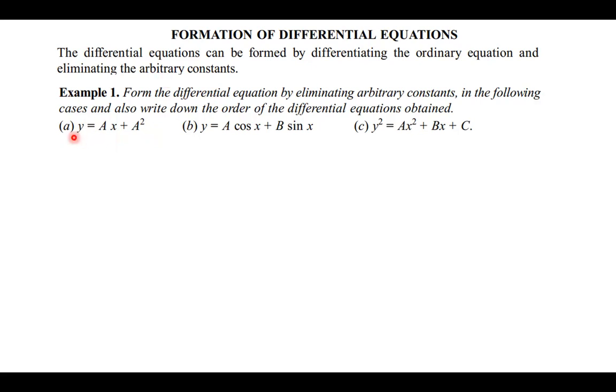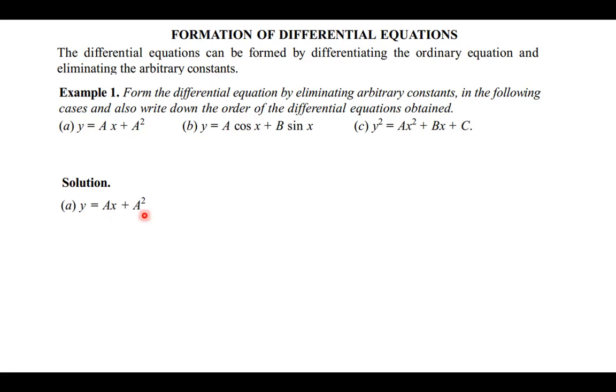When you differentiate it and then get rid of the arbitrary constants, the result there is called the differential equation. It's just that I can't write, but I had typed the solutions. So let's look at the solution for the first part. This is our equation on the first question.